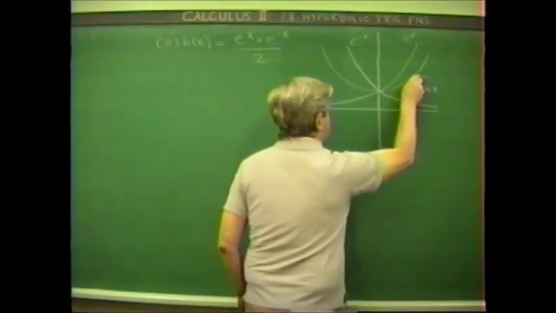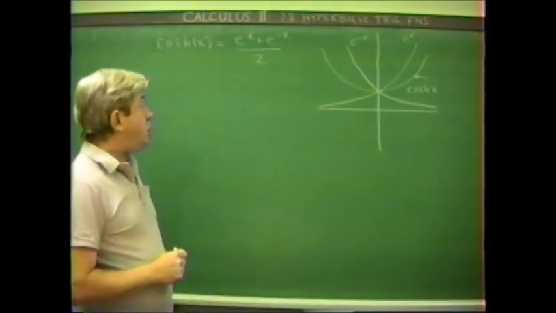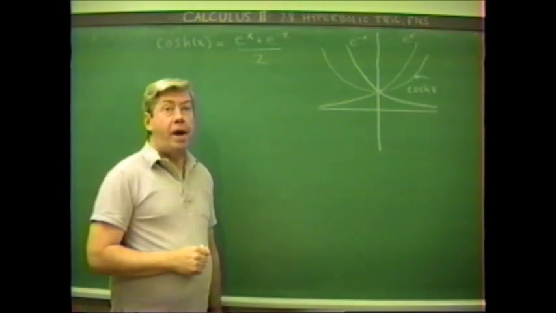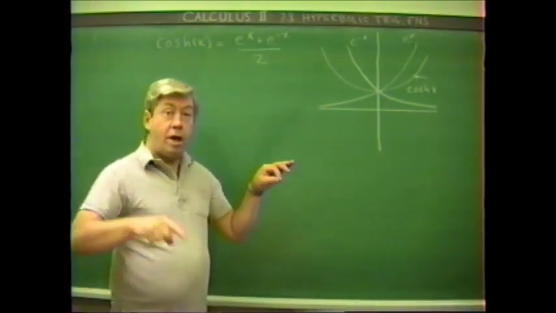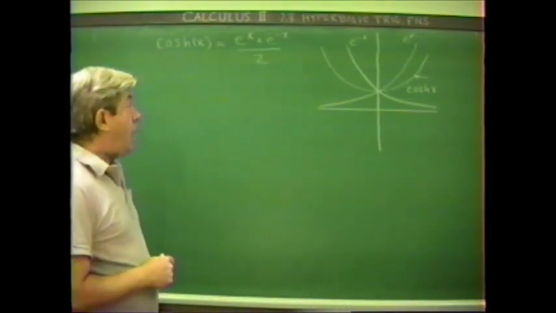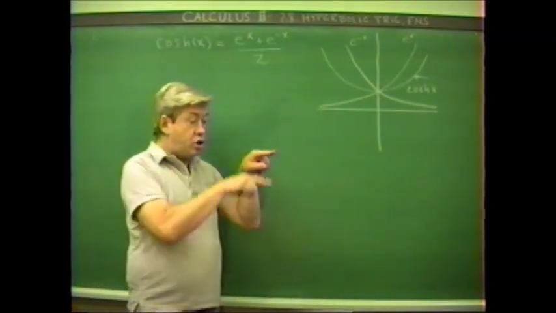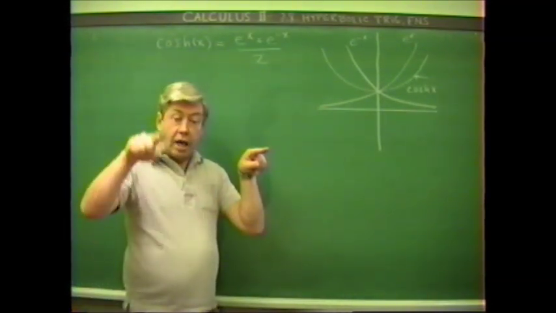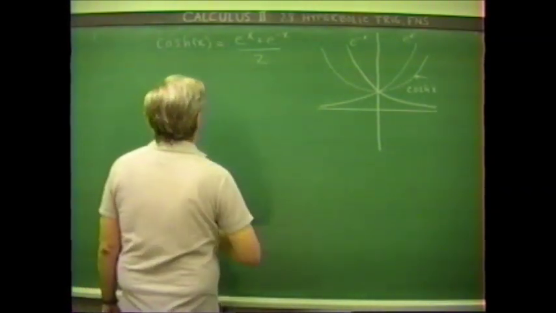Now, this turns out to be a somewhat important function in that it's the shape that a rope has when it hangs, if the rope has got constant weight per unit length. Now, some people think that perhaps this ought to be a parabola, but actually that's not the case. The parabola is the shape that something should have if it's going to support, let's say, a bridge that's got constant weight going across. Right? So this is the hyperbolic cosine function.